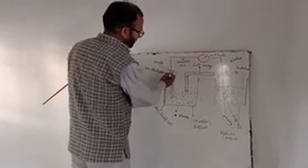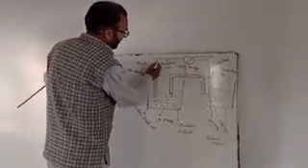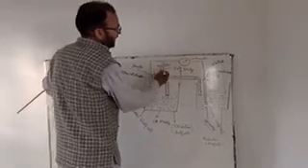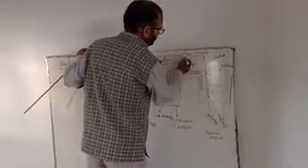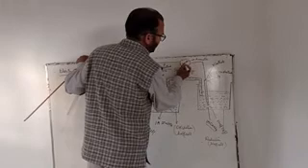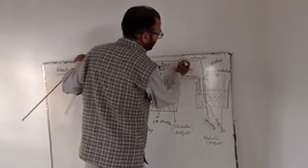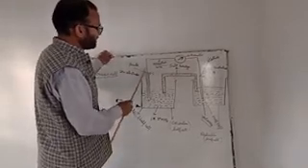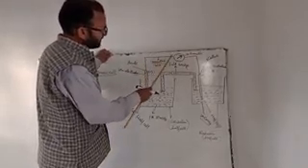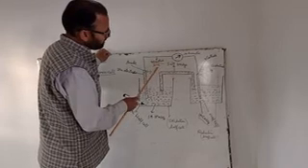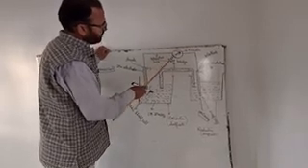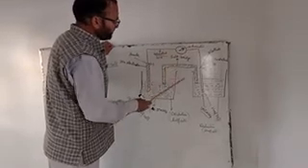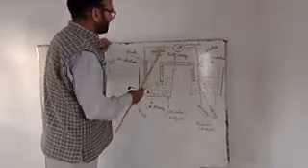These two rods, the electrodes, are connected by means of insulated wire through an ammeter. The ammeter shows the passage of current, which is opposite to the direction of electrons.